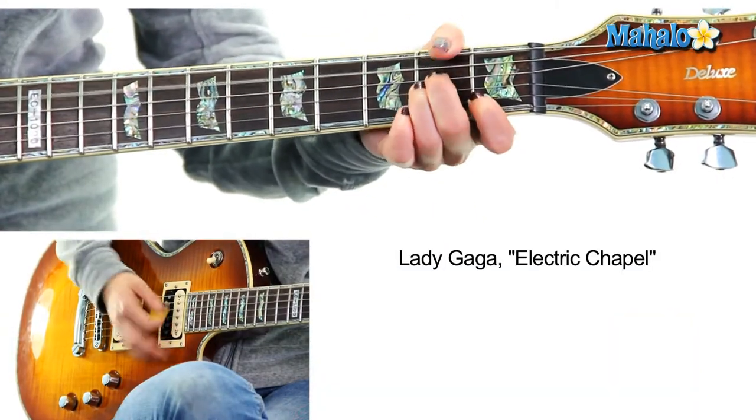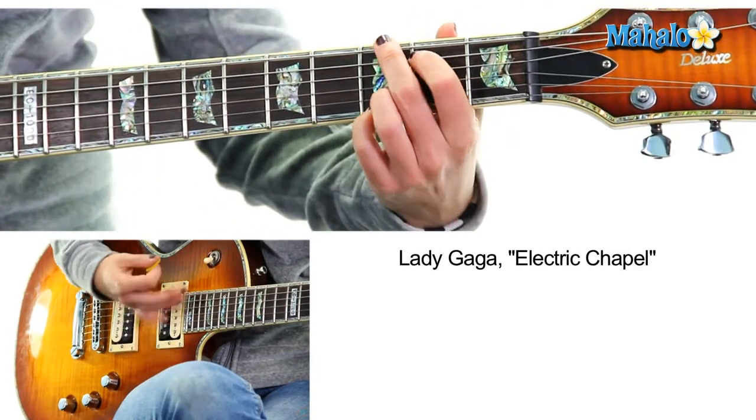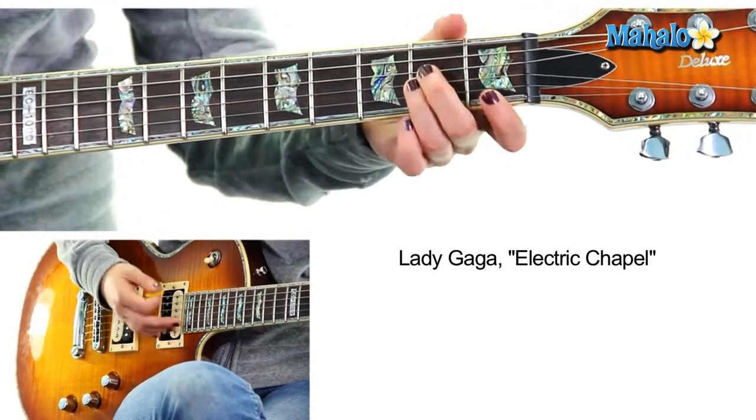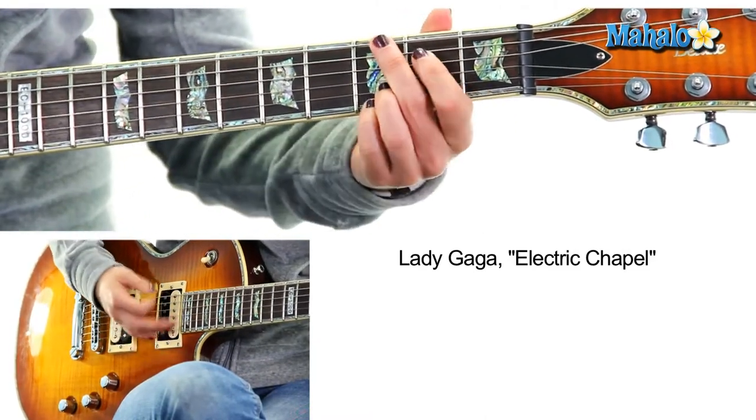Now his rhythm, the guitar comes in and out for that verse. So you can do that basic strum, the downstroke strum with a little bit of a palm mute. That's what I'm doing. Something like that. Again, it's all about accenting, getting the right distortion, getting the right attitude with it. It's not a lot of chords, but it's got a great attitude and he's got great tone for this song.